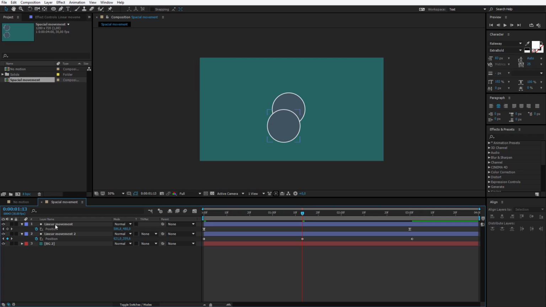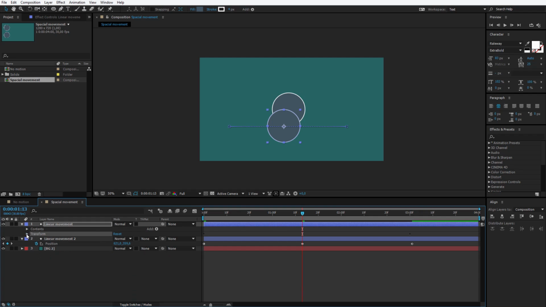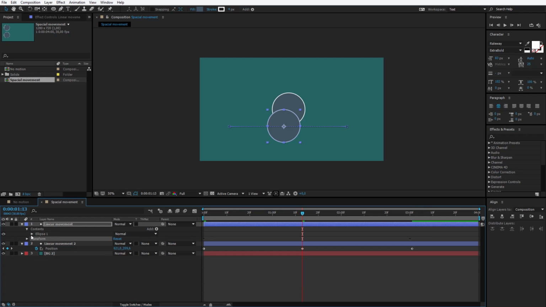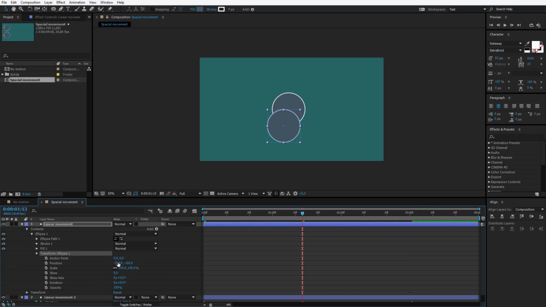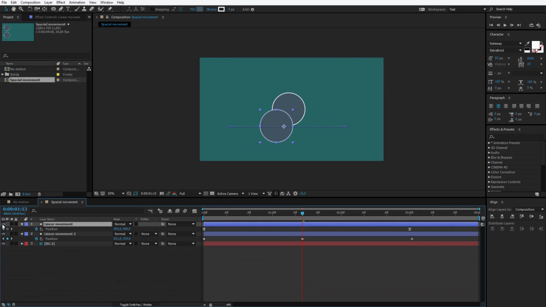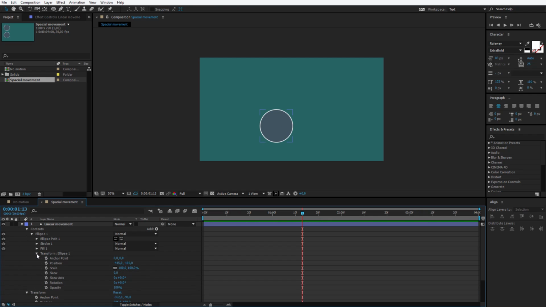The mistake I have made here, and you will probably also make this mistake often, is that I used the position of this entire layer. If you remember what we talked about properties and shape layers, I should not use the transform options, the basic options. I should go inside of content, open up the ellipse, open up the transform ellipse 1 tools, and the ellipse 1 has its own position settings. So let me adjust this now. I press U, I select the bottom one, let me deselect the upper one. I select the bottom one, I delete its keyframes, and I go to Content, Ellipse, Transform Ellipse, and I use the position only from the ellipse tool, not from the entire shape layer.